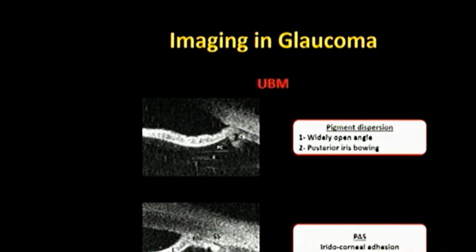So how can you differentiate if this is actually a peripheral anterior synechiae or if this is the angle? How can you differentiate? Scleral spur, exactly. So where is the scleral spur here? Where do you see it? Hyperechogenic area, so it's here. And here, where do you see it? So that's the one, right? So that's the scleral spur, and that's all peripheral anterior synechiae, right? So you will follow a line between the ciliary body and the iris and the sclera. And the intersection of this line will be at this hyperdense area, which is the scleral spur.